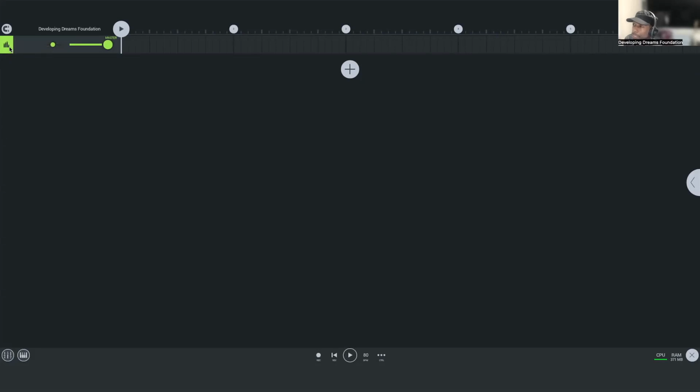When you click on this, it opens up a tab. And on that tab is going to tell you which instrument you have listed here and you're playing. This is the master channel. The master channel is where all of the tracks go to. So for example, you're going to create a drum kit, maybe a piano, maybe a bass, and all three of those tracks are going to run to the master channel. So if I was to hit the master channel, it would lower all those instruments all at once. If I was to turn it up, it would obviously turn it up all at once.